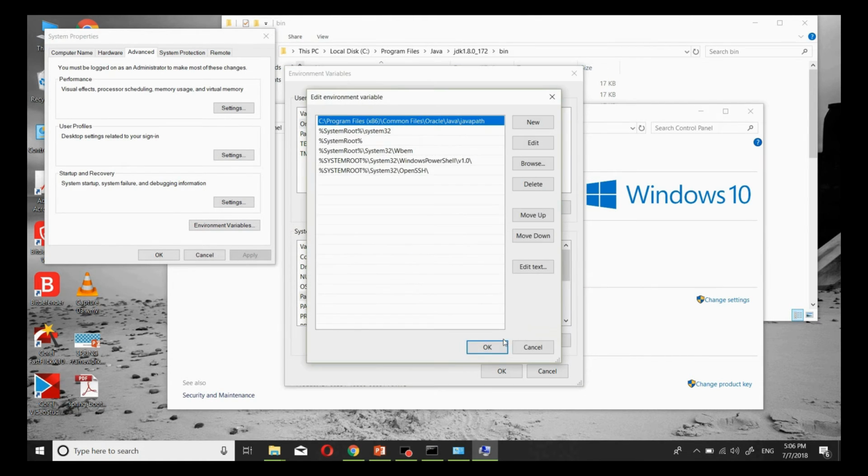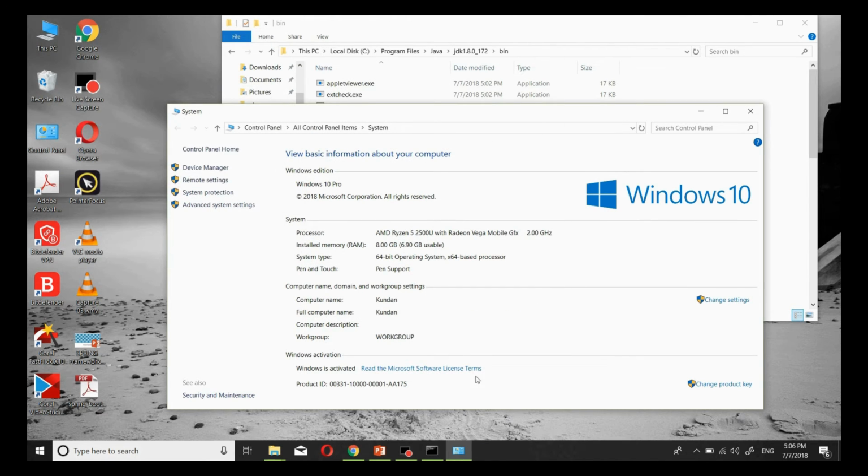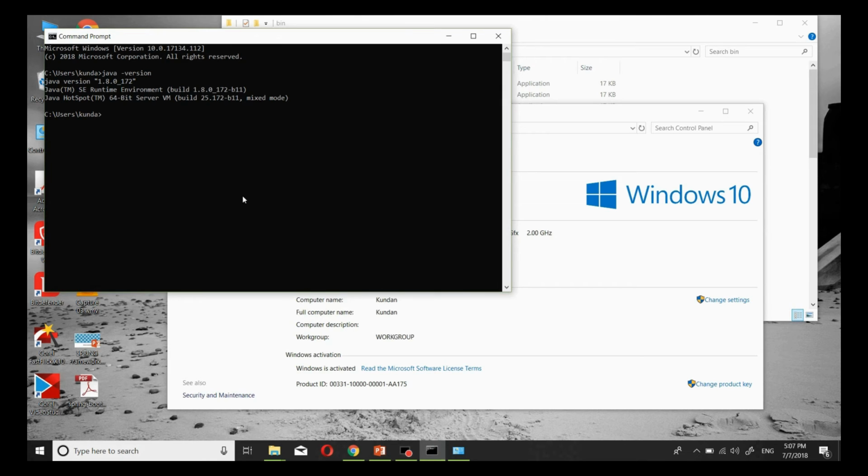Click on Edit, and then click on New and paste the path here, Control V. Now you are telling your computer that Java is installed in this directory, and you click OK, OK and OK. For Windows 7 or Windows 8 users, if your java -version was not working earlier and was giving some error, now it will work the same as in my system. So now you will also be able to access that Java installation.